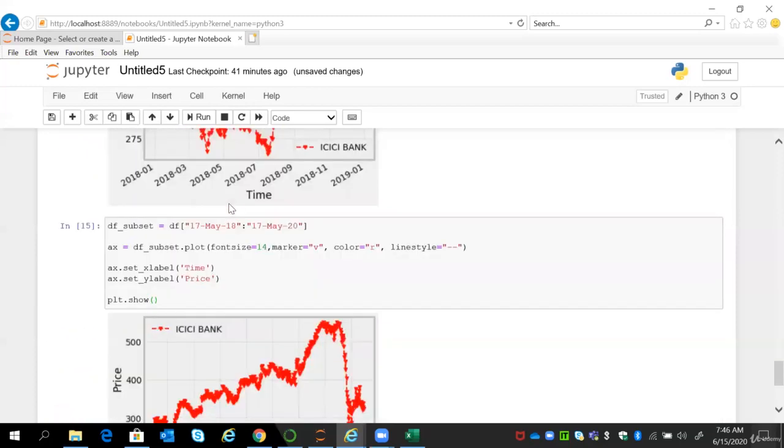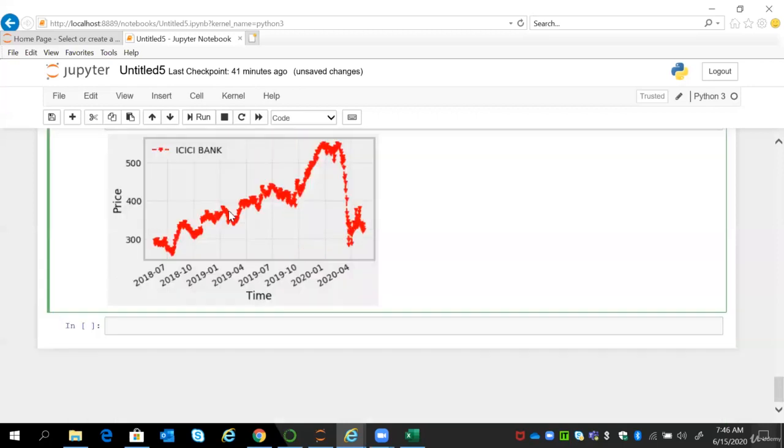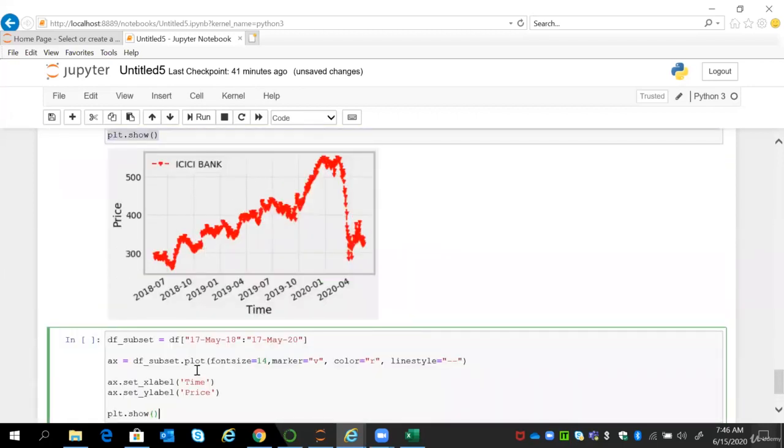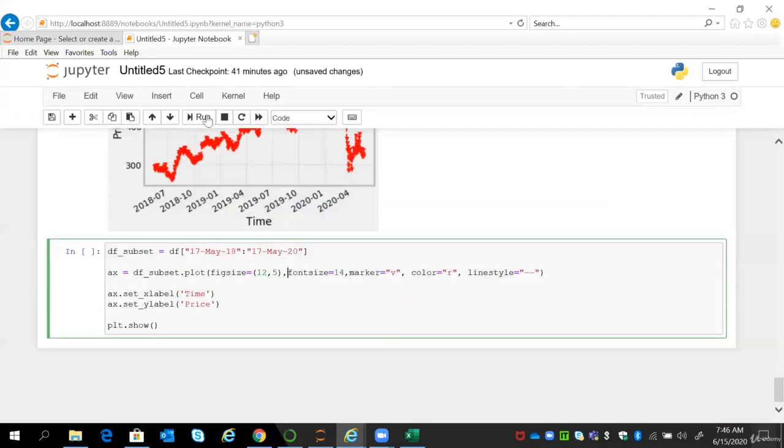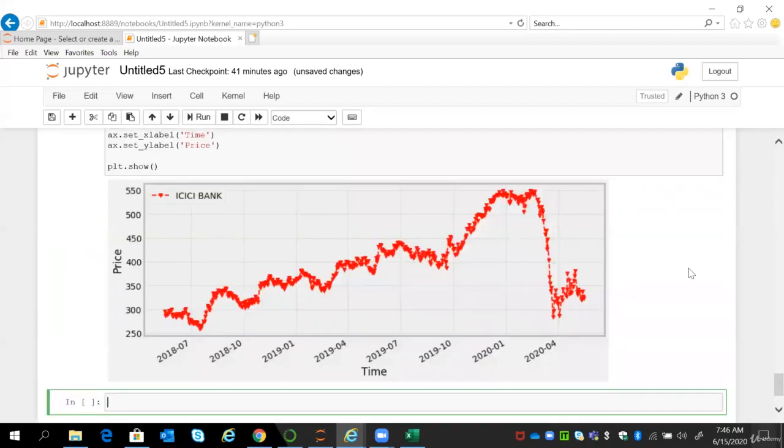Suppose let me increase the size of this figure. That will give us a better visualization. So let me take one more argument, fig size equal to 5. All right. So I have increased the size of the figure so that we can have some better visualization. Now you can see this. If you increase the size of the figure, the graph automatically expands, right? So the entire outlook changes. That is how size matters here.